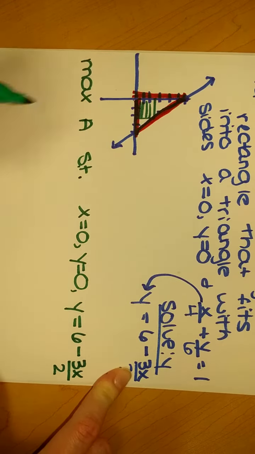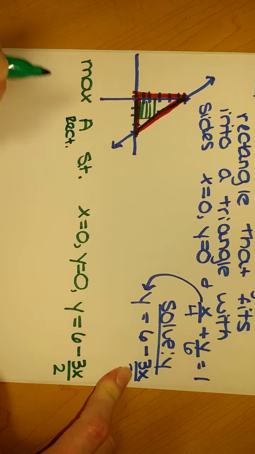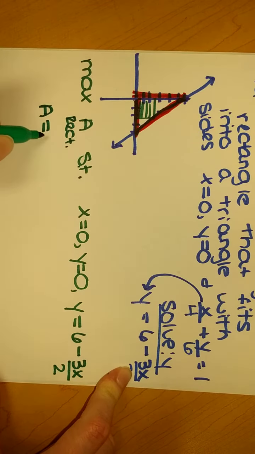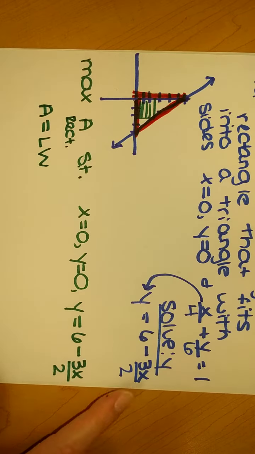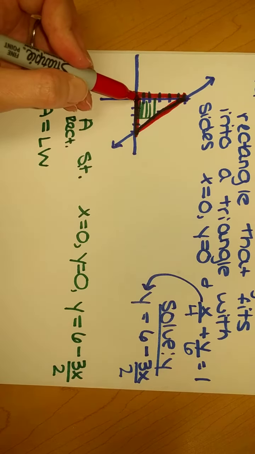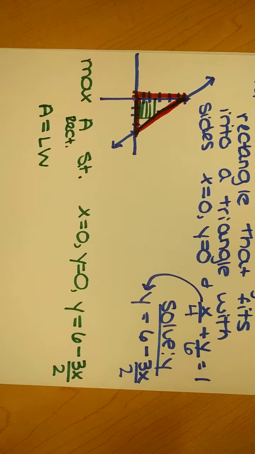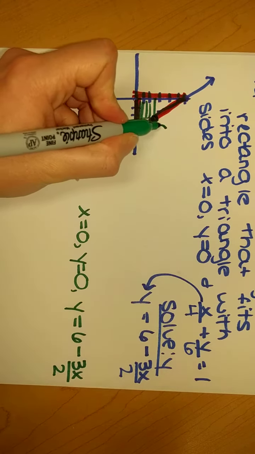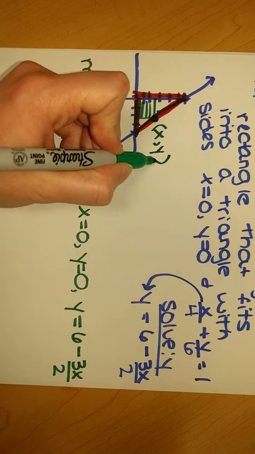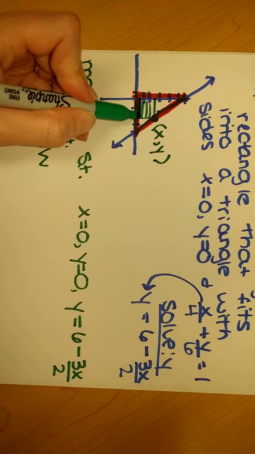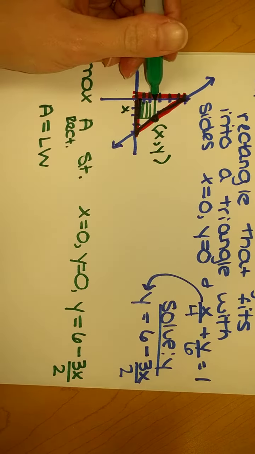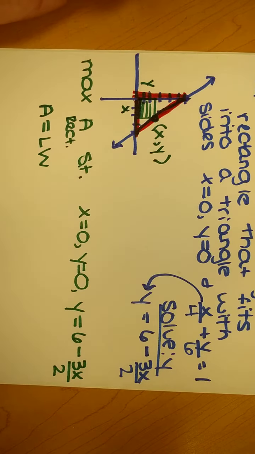Okay, so we want the area of the rectangle, so we're going to write out the equation of our rectangle as length times width. Because you are oriented to the Cartesian coordinate system, you have to think about what the length and the width of this rectangle would be. Remember that this point right here is x comma y. So the horizontal distance is our x, the vertical distance is our y. So this little rectangle is going to have x times y for its area.